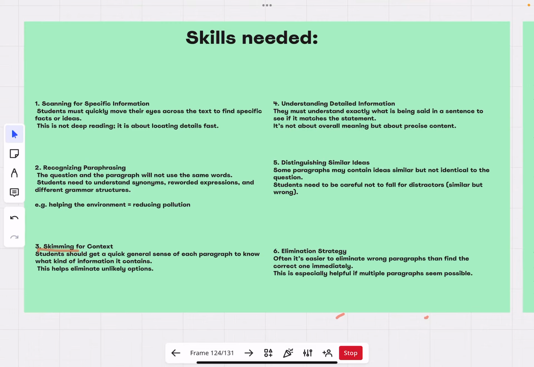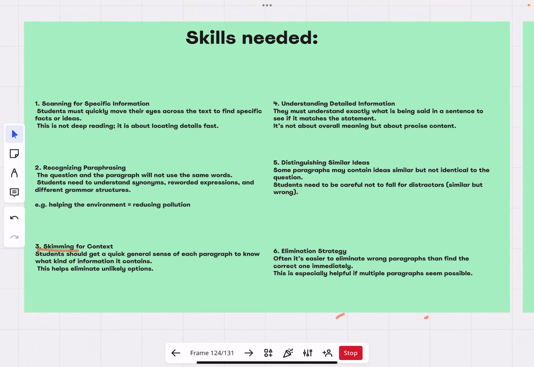It's very important. The next one is recognizing paraphrasing. Sometimes they don't write the word hormone, but they use the names of hormones, like melatonin or dopamine or cortisol. So that's the important stuff: that you know the paraphrasing and its pattern.